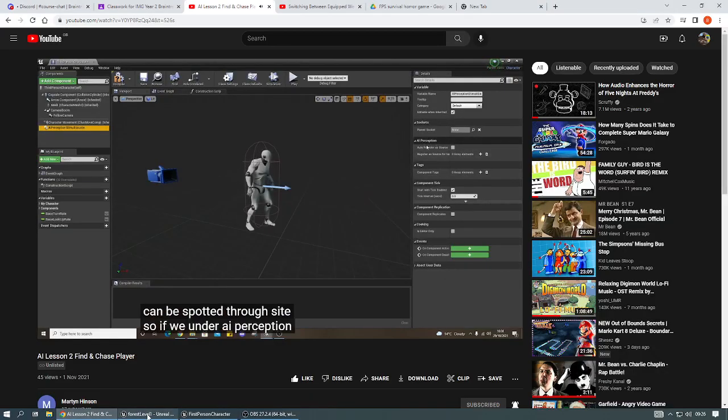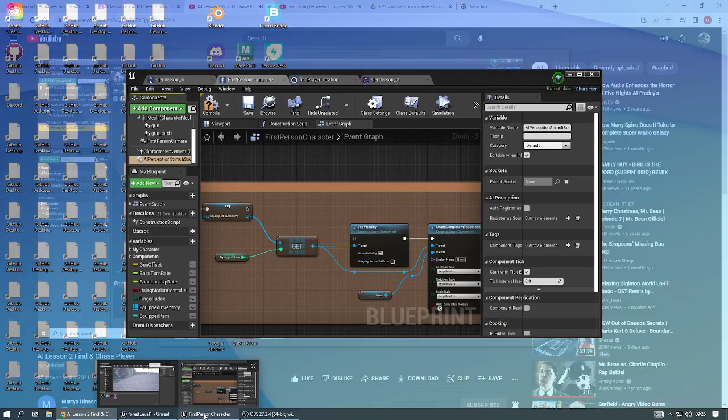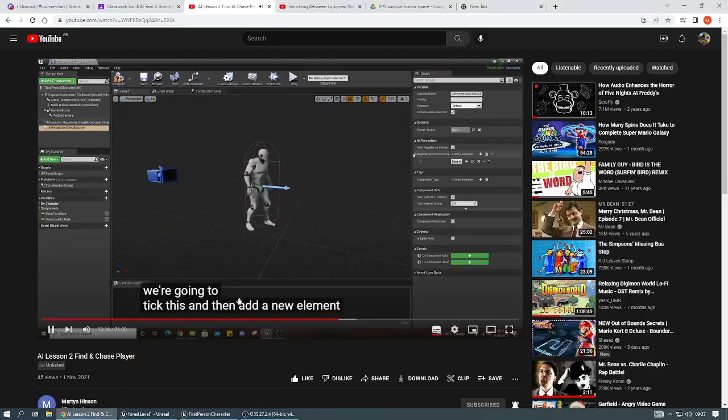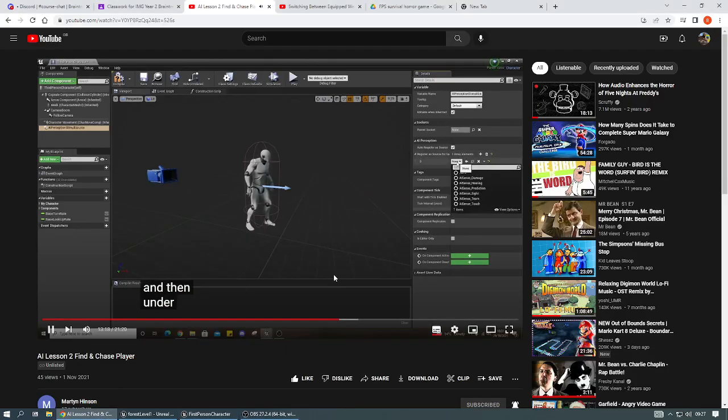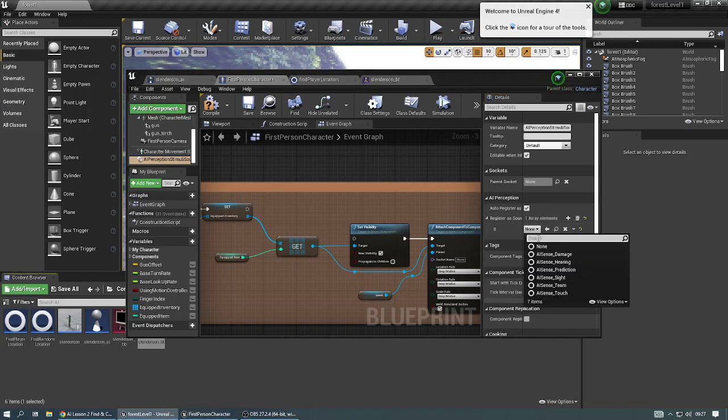So under AI perception here, with our AI perception stimuli source selected, we're going to tick this and then add a new element, and then under here where it's got none, we want to change this to AI sense sight.